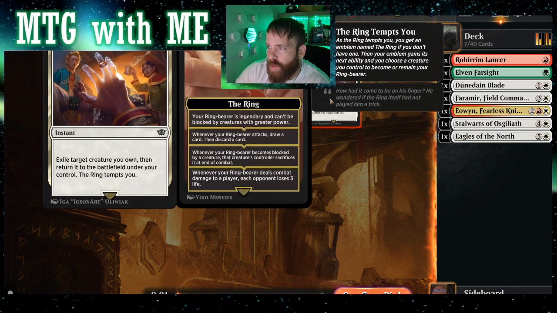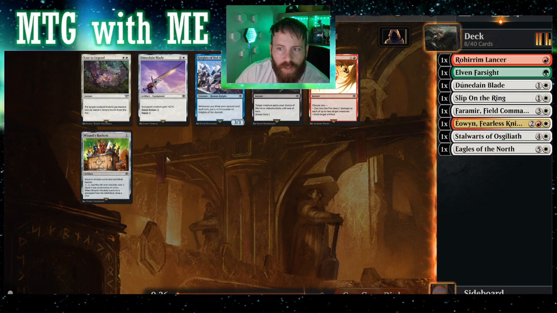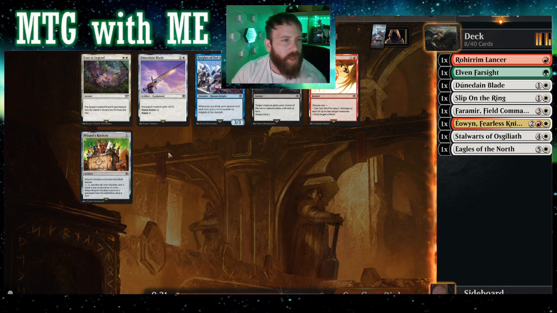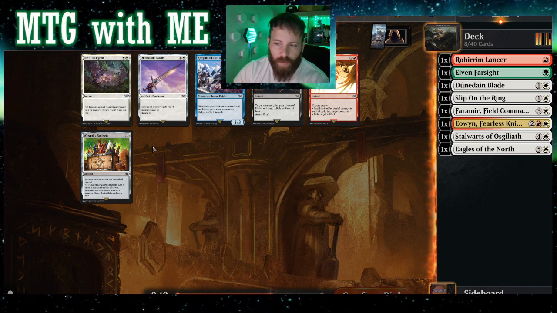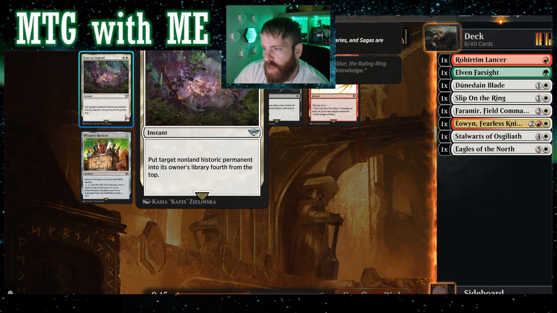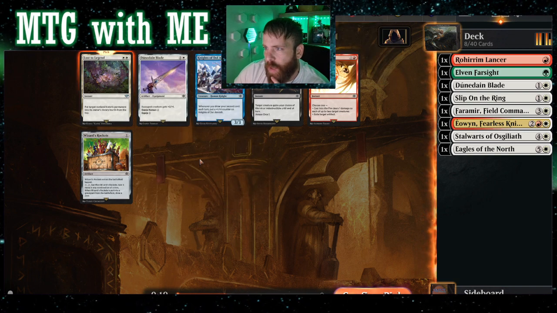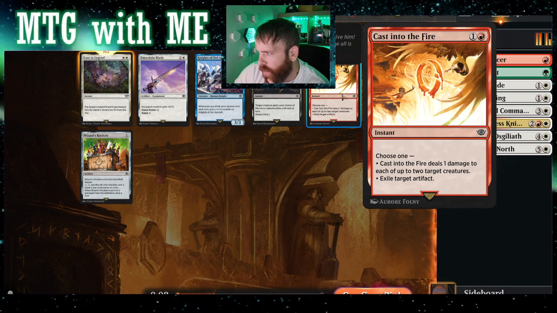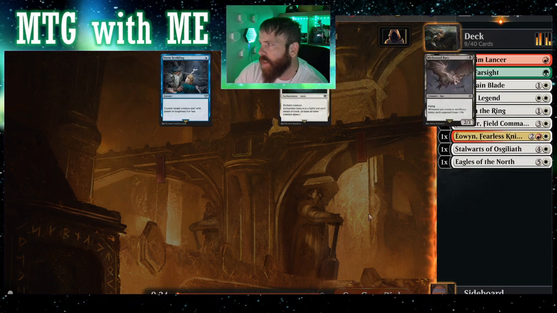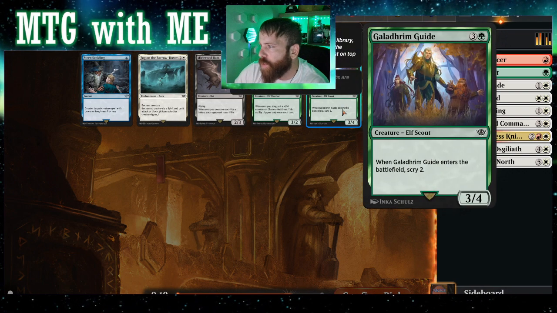Return target spell to its owner's hand. Actually, we'll do the slip. That other card is okay. But we're not doing like an Azurius build. So if I return a spell to your hand, I'm just wasting a turn for you. But it's not like a good problem. Put target non-land historic permanent into their library. That's a little annoying. Do that. Okay. We've got three that we could choose from.